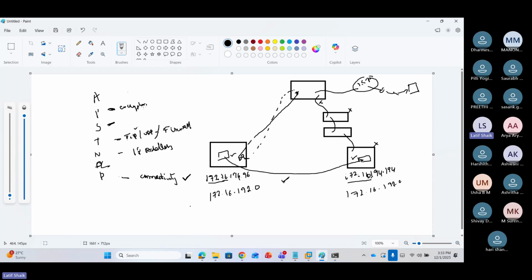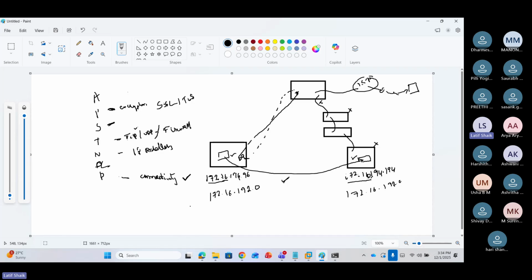Sometimes SSL or TLS certificates are there for connectivity. In case these certificates are expired on the remote server, maybe it's a website, the backend SSL certificate is expired.